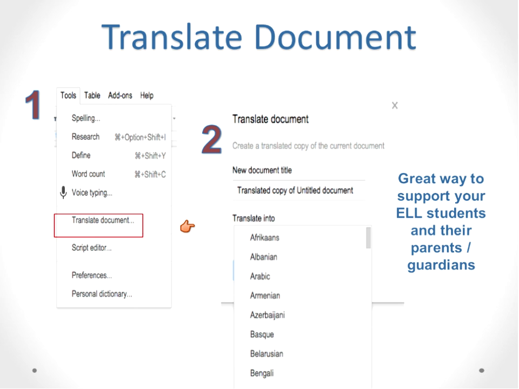What I really like about this is that when you click on Translate your document, your original document is not translated. A new document is created, and that document automatically gets the name "translated copy" of whatever the name of the document is. And then you translate it into any language you like, and that's it.